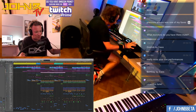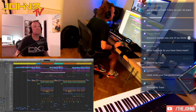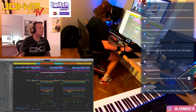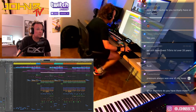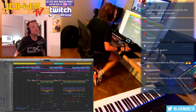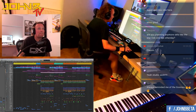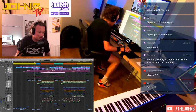Key change there, I was so proud of that. I just like changing the bass note. It looks like I've got 87 tracks going on this one, which is actually less than I've had in the past on some other tunes. Everyone says this sounds like the Goonies. It's just a descending seventh arpeggio.